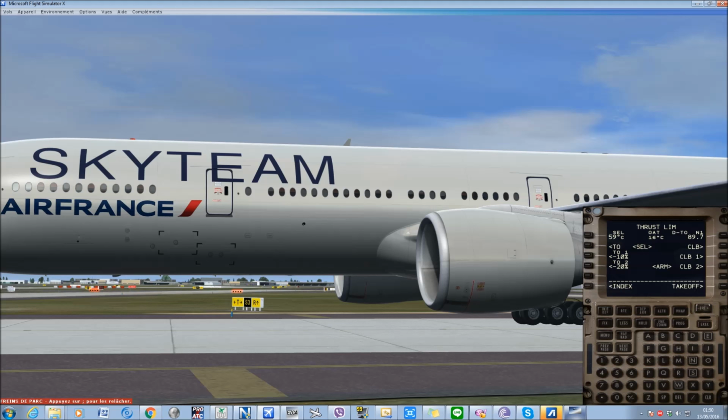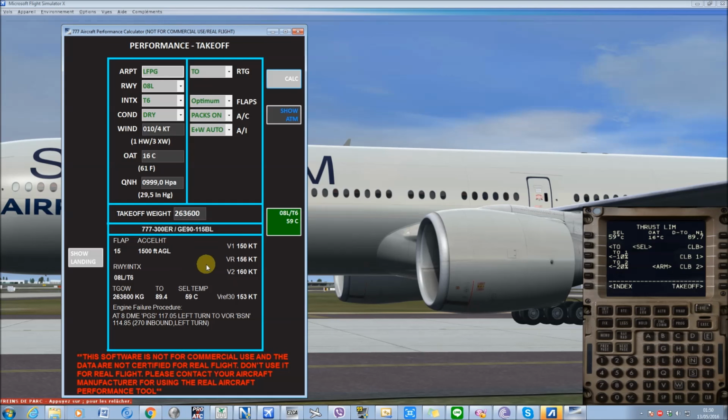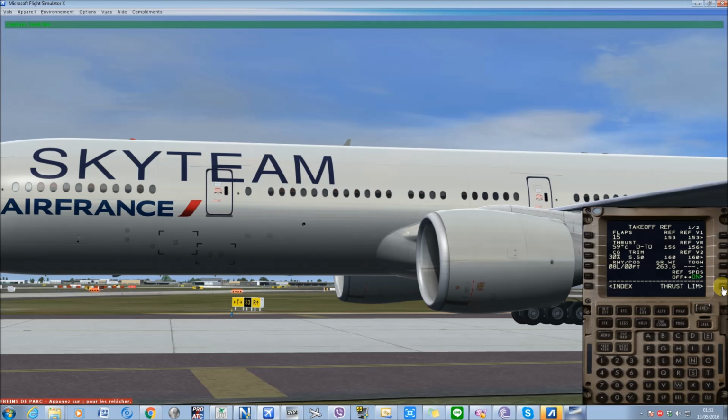Okay, so it's a little bit different, about 0.3 of difference on the N1, but it doesn't matter. So for takeoff I will put 15, and now I got my V speeds from the FMS.